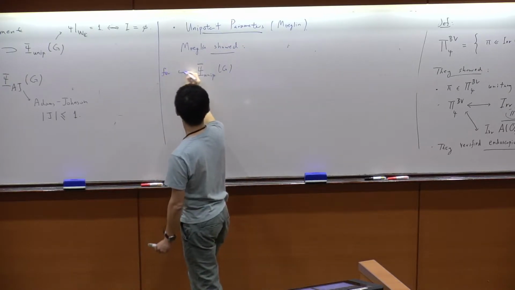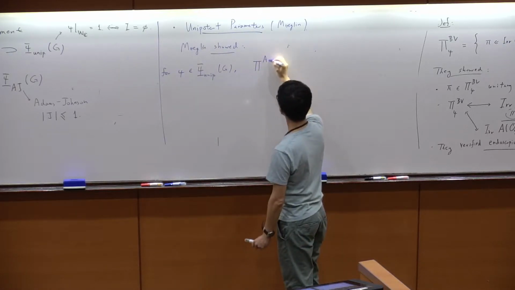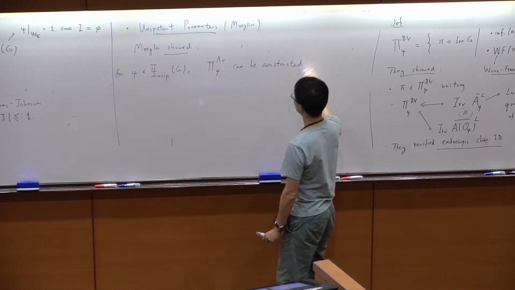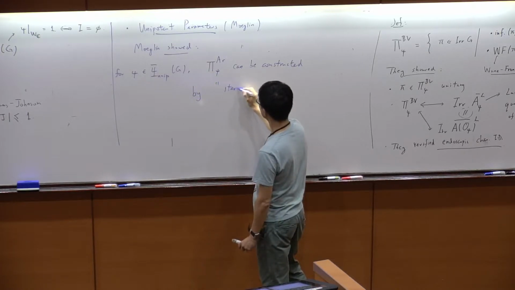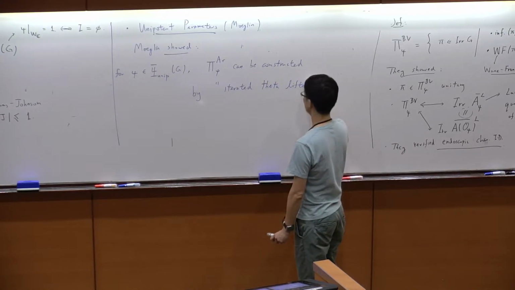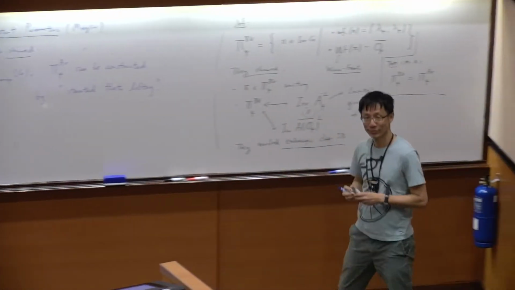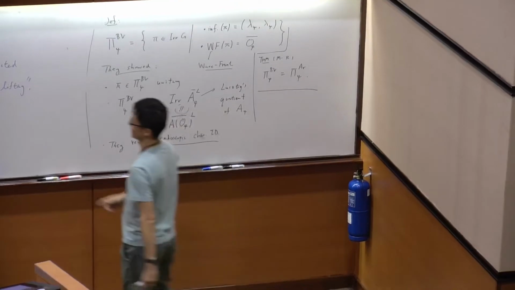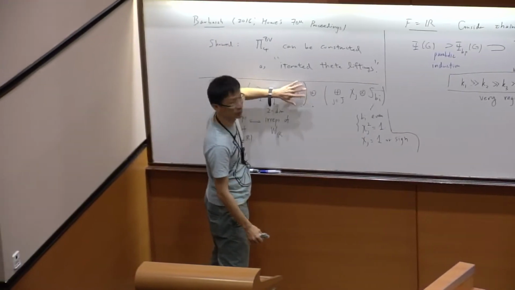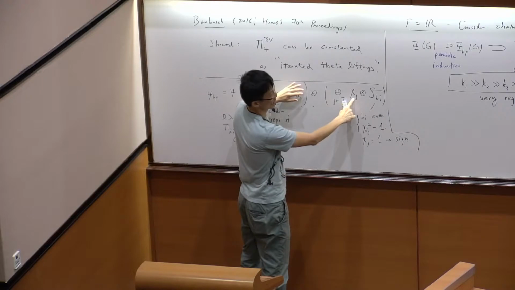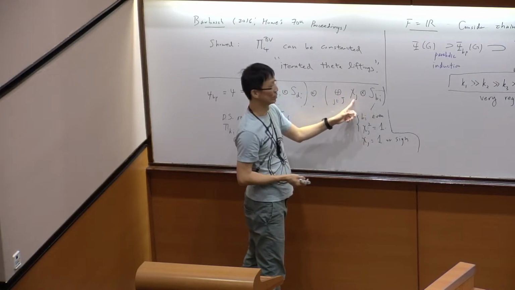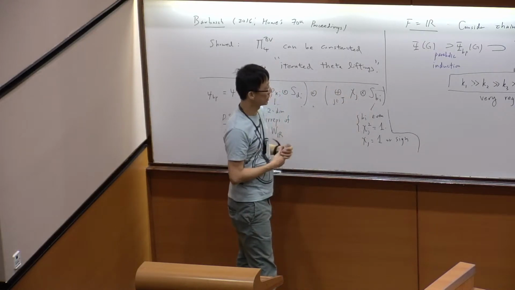for psi in here, the Arthur packet, the one associated by Arthur, can be constructed by iterated theta lifting. That's how she produced this, by iterated theta lifting. For those who have worked with theta correspondence before, we are looking at a case where this part is not there. So essentially, it's up to a sign. That's all. A bunch of representations of SL2. So just like in the complex case, except that here this may not be trivial, but it could be a sign. And what theta lift does is the following.